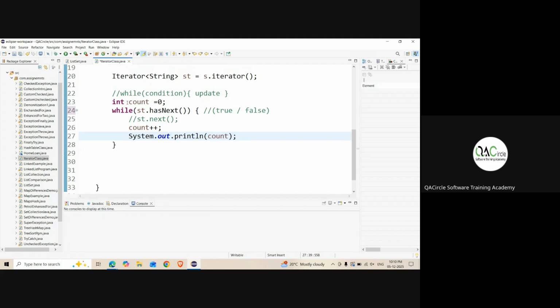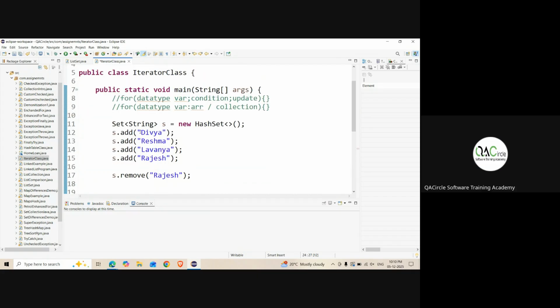Now you tell me, if only this is there, is it always true or not? True. So unless and until the cursor moves like this, it is just acting like an update.